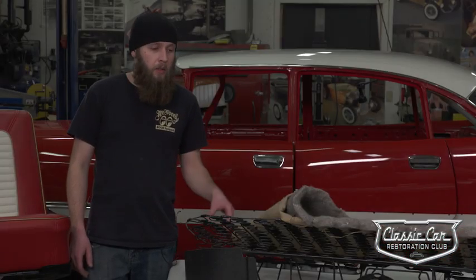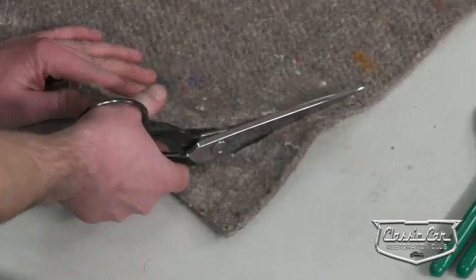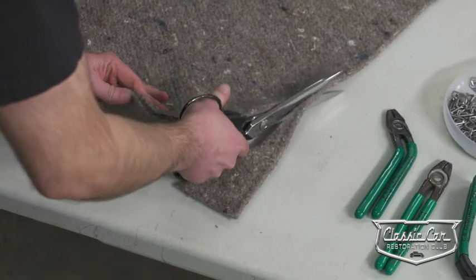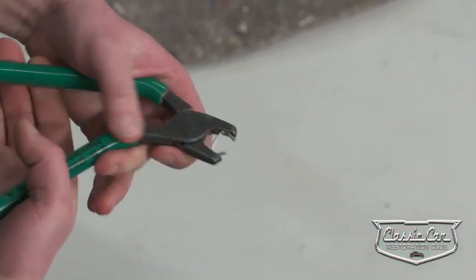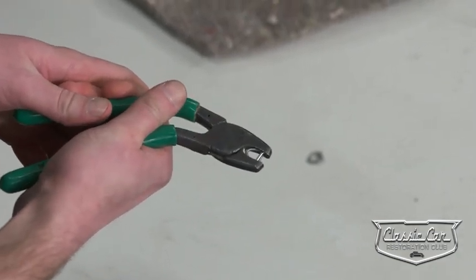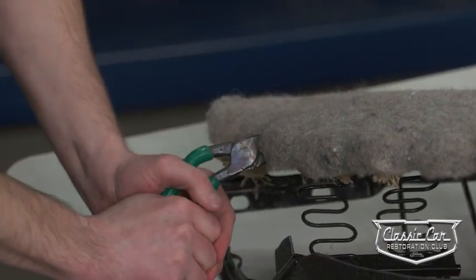To get started on our project, we're going to cover the seat springs with first two layers of burlap followed by two more layers of jute. You're going to need a pair of sharp upholstery shears — jute is a really tough item to cut with just your regular everyday Fiskars, so a good sharp pair of shears will make your life a lot easier. With our upholstery kit there was a pair of hog ring pliers supplied, but it will definitely pay to invest in a cushion grip, spring-loaded pair for ease. Hog rings are simple: two sharpened points and a simple squeeze creates a mechanical fastener. You just want to get your material gathered onto the edge, decide where you want each fastener, and install your hog rings.